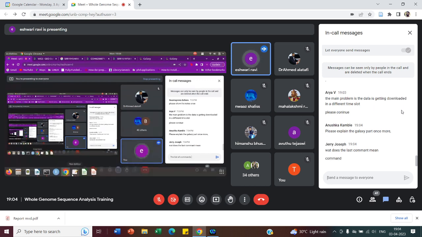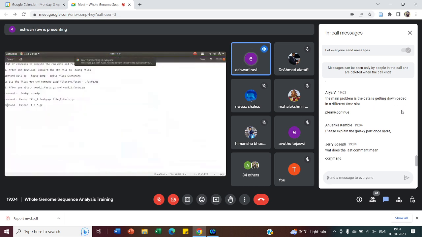The last command is fastqc. Minus t is the thread, that is computer threads. So I am giving 6 because that is my maximum computational power, but you can also give 10. It doesn't matter, 10 or how much ever you want. And asterisk means to consider all the zipped files. So this is to simultaneously execute all the fastq files in a single command.